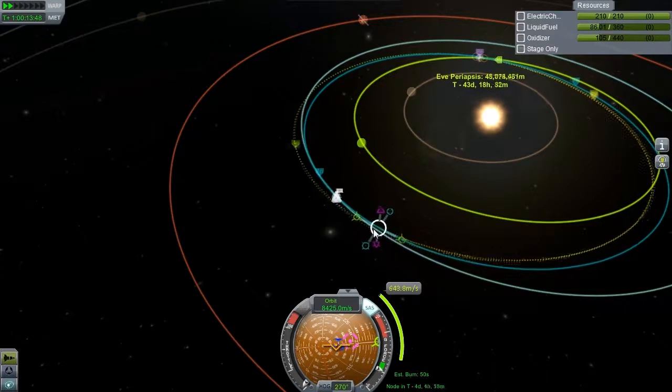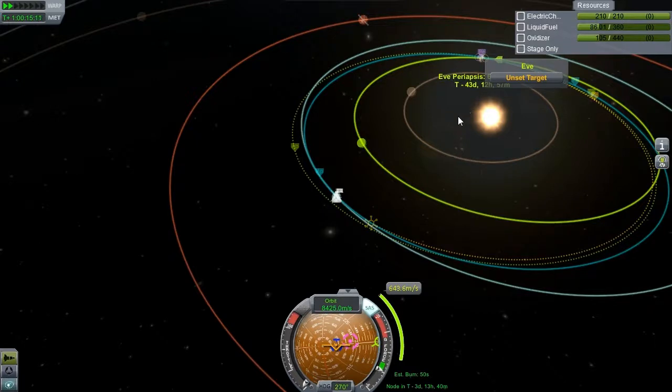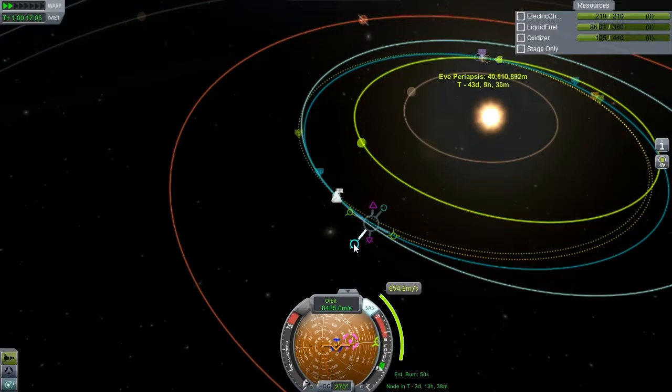What if I slide this? Pretty much bottoms out there. What if I go this way? Nope. What if I go this way? Ooh. Oh, show it. Don't unset target. Show that thing. All right. Wow. Can't seem to get closer than 36 kilometers, and that's a 50-second burn. I don't have that much fuel.